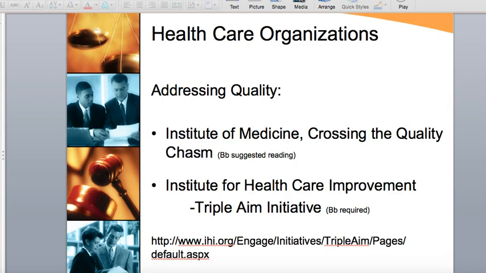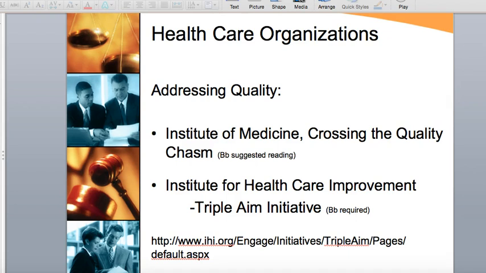When we're talking about addressing quality of health, there are a couple of models that I won't go into here, but I will take the time to draw them to your attention. More information is available on these quality improvement models on Blackboard. The Institute of Medicine's Crossing the Quality Chasm is an article for anyone to read. It really identifies some of the things we need to do as a healthcare system to improve quality for patients. Also, the Institute for Healthcare Improvement, Triple Aim initiative specifically.